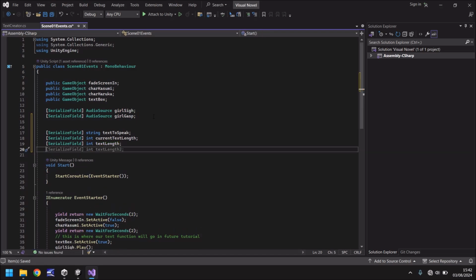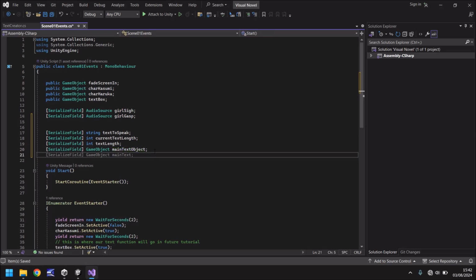So remember, the current text length is going to take the running length, so it'll be updating constantly. The final one is serialize field, and it's going to be a game object, and we'll just call this one main text object, semicolon.